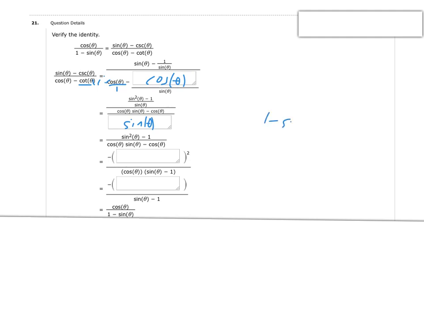Well, we know that 1 minus sine squared is cosine squared. And so if that gets flipped around, then that would turn into negative cosine squared. So that's what this one is. Now they already have the negative out front, so I'm just going to put cosine of theta. And you can see they already have the squared up there, and they already have the negative in front. And so what did they do next? They just canceled out this cosine down here with one of them up there. So we're left with a cosine that is no longer squared, and we get our final answer.